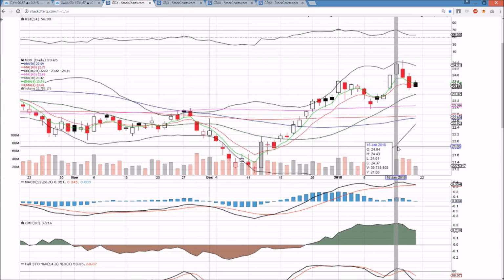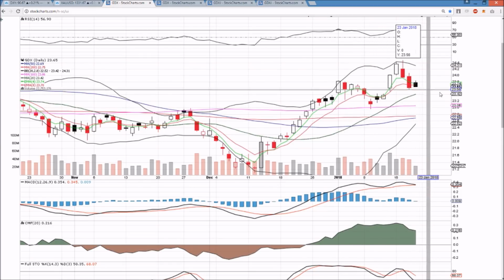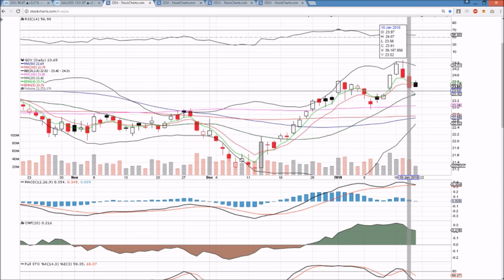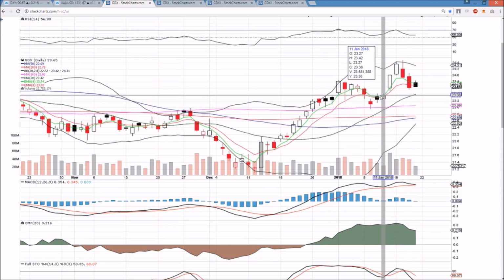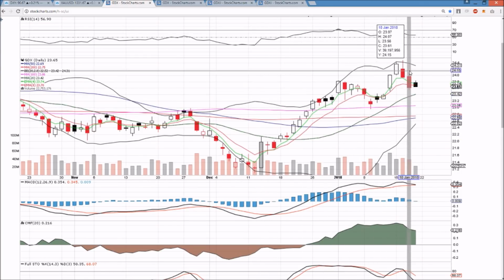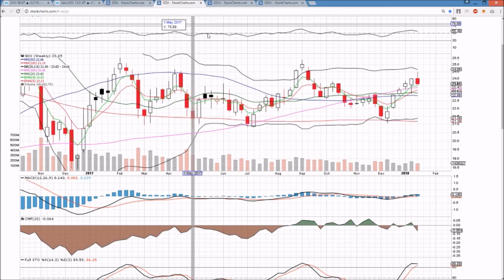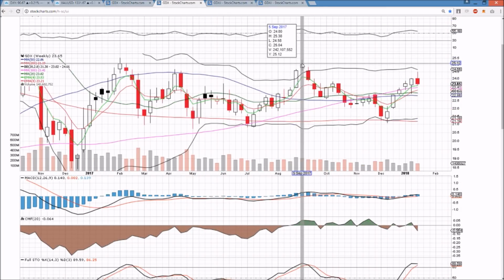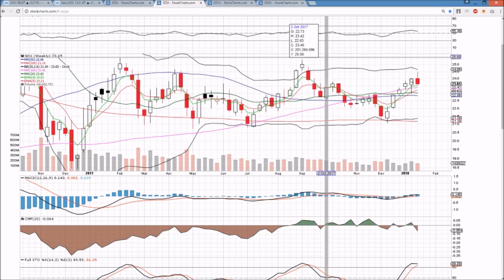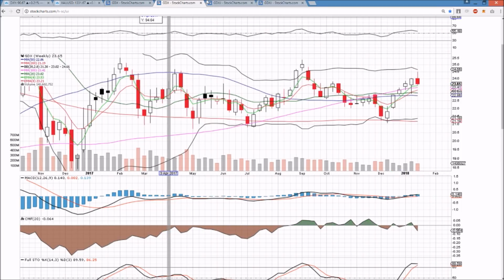So GDX on the daily time frame is also maintaining clear higher lows and higher highs. Inside bar on the daily time frame to be watching Monday, but we did close down at the low of that level. So ideal if the bulls could hold 23.56. It's not game over if they can't. It would be a big red flag if we break 22.97, the clear higher low established on the way up on this trend. So on the weekly time frame, there's our resistance, 25.38. We're topping out at 24.49 after 5 green weeks in a row. Bearish reversal candlestick, and we're watching to see if we pull back further on this weekly time frame.